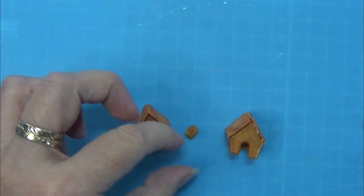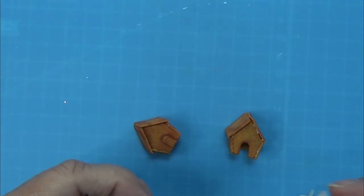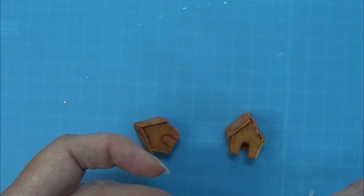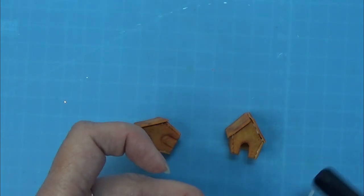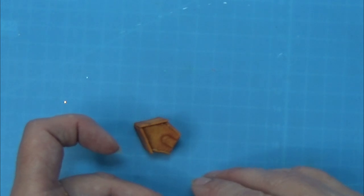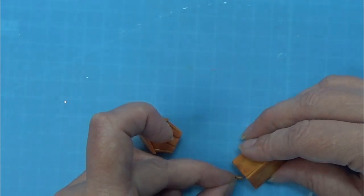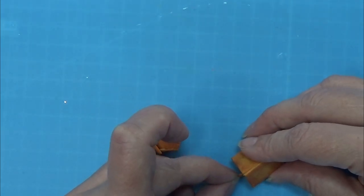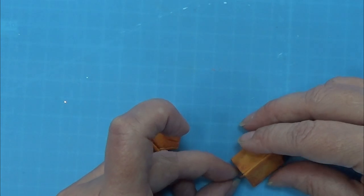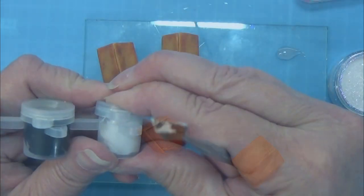So that was the house where the front door is still in place. Here you see the house without the front door, and I'm just using a tiny bit of my super glue to glue the door in place where I want it. And again, I'm out of frame. I'm really sorry about this. Sometimes when I'm working, I'm just totally forgetting everything about the camera. I'm trying to focus it here. So I'm just placing the door here, like open, and that's it.